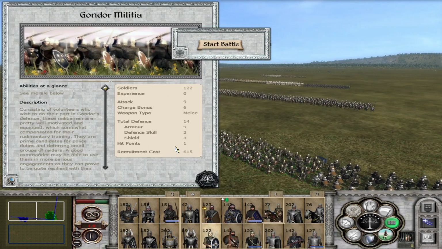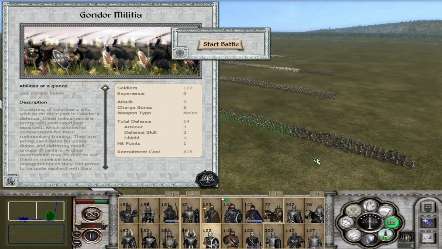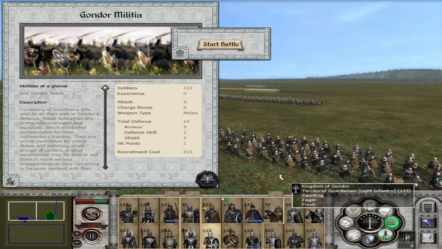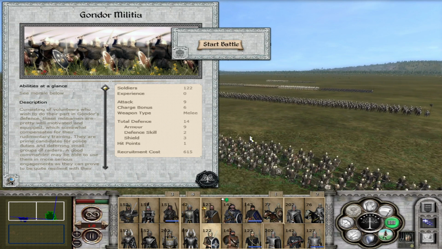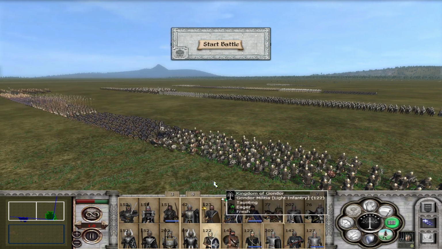Gondor Militia cost is 2,115. So yeah, this is your cheapest unit, and it's not that good. It's better than some Wildman nations, but what does it tell us? Either way, Gondor Militia is 2,115 with an upkeep of 960 gold.